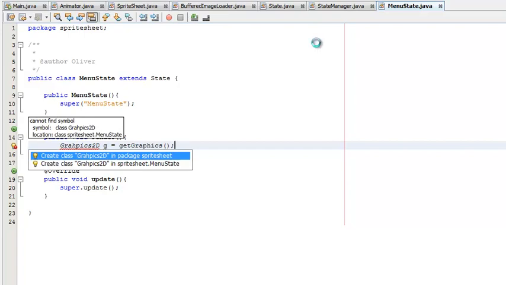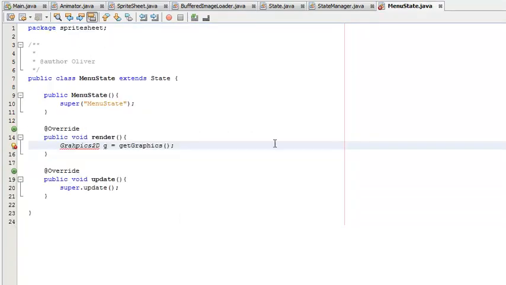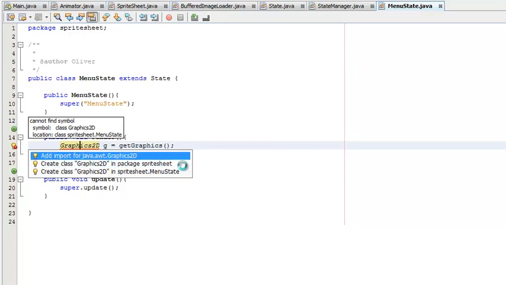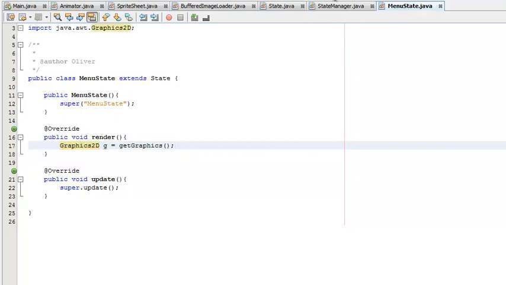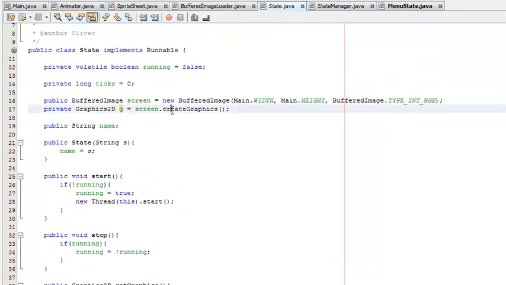Remember, that's the method. Oh crap, I spelled it wrong, that's fine. No, don't create a new class. Graphics, like that, and then import the actual one. Get graphics was the method we made in here, which returns g, and g is equal to this screen here, and then we say create graphics from the screen.